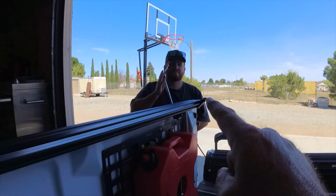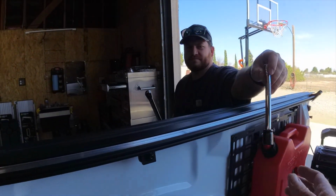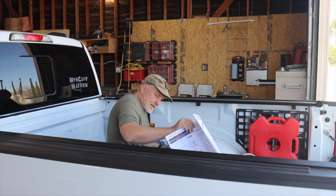I have to make him do the torque wrench because he'll break things. He's a freaking ape. All right, they're all torqued down now. Now it's time to move on to the next step, and that's going to be installing this cool cover. All right. I hope you hear my monkey sound. I did. I hope you did.